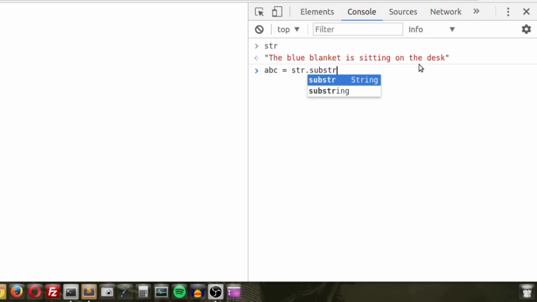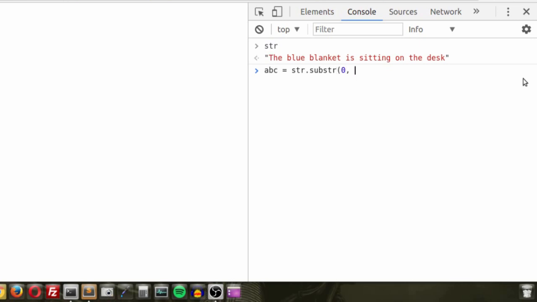str.substring. We have two methods here. We're going to stick with the first one, substring, and this takes two parameters, where to start and where to end. Now, where should this start? Well, if we want to start at the very first letter, remember, this is the first one, and that's how we talk in human languages, but in programming languages, the first is the number 0.